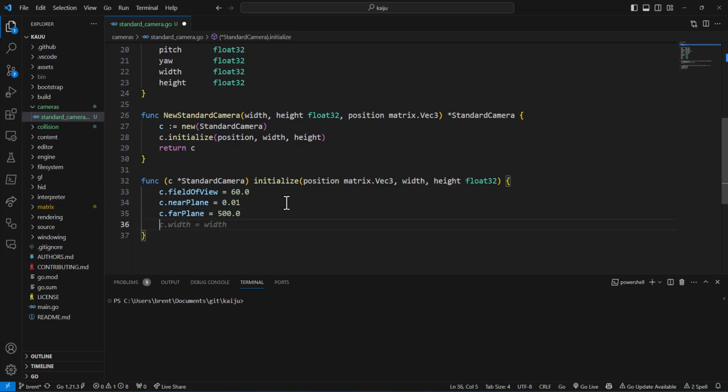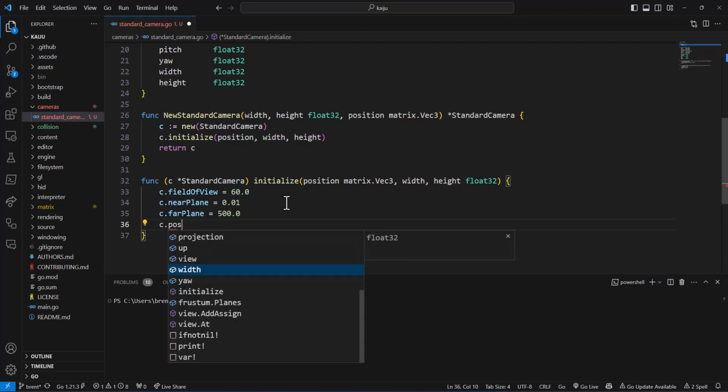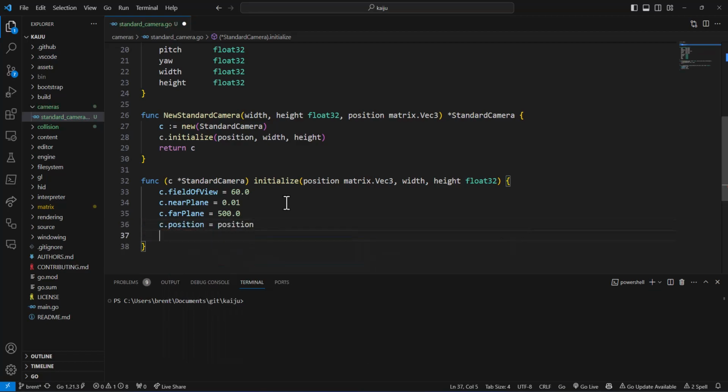And now we need the c.position is equal to the position. We already set the field of view. We want the c.view is what I mean. c.view, matrix identity, iView. We don't need to set these because they're about to be set.